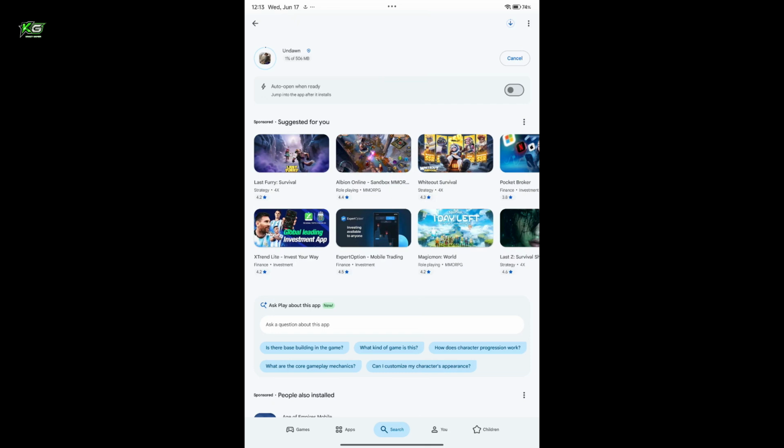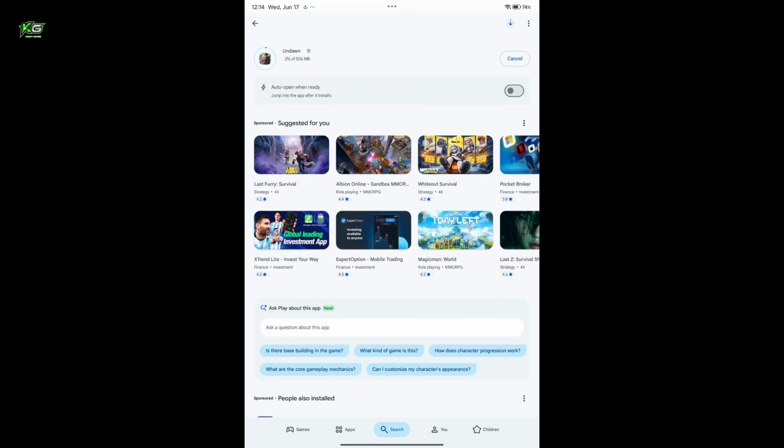Undawn is a free-to-play open-world survival game set in a post-apocalyptic world overrun by infected creatures. You play as a survivor who must explore a large open world, gather food, water, and materials to stay alive, craft weapons, tools, and gear, build and upgrade your own base for protection, and complete missions and story objectives. You'll get to fight zombies and sometimes hostile players, and team up with other players for survival and events as well.